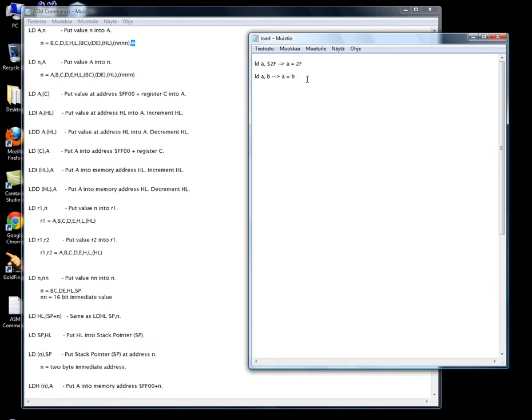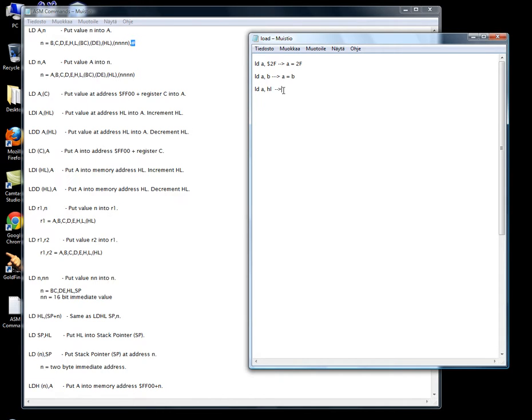And if we, for example, try doing something like this, HL, it's a 16-bit register pair, so it contains a 16-bit value. And register A contains an 8-bit value.